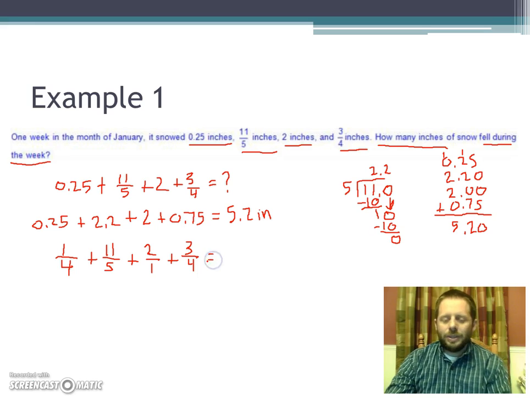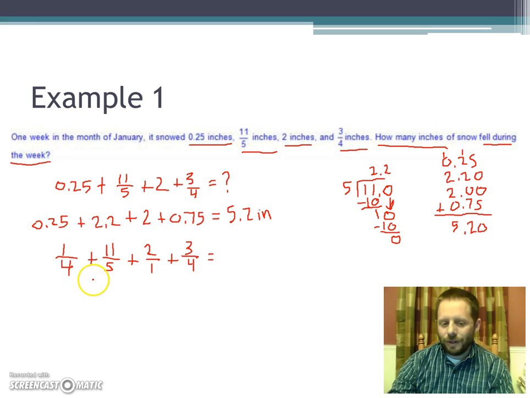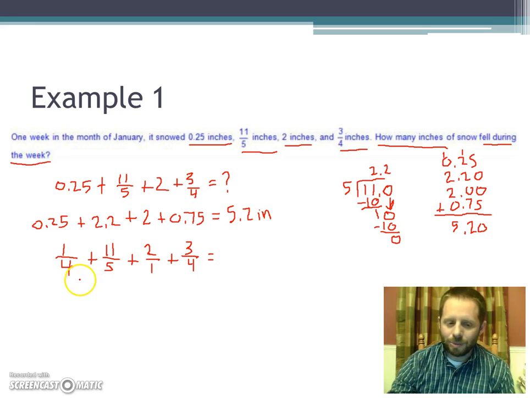Okay. So now they're all in fraction form, we need to add our fractions. Now remember, to add fractions together, we need the same size denominator, right? So that our objects are broken into the same number of pieces. Makes it much easier when we're adding that way. So we had to think about what's a common denominator for 4, 5, 1, and 4. Alright, so there's a couple ways you could figure that out. You could start listing all the multiples of 4 and 5 and 1 until you find one they all three have in common. You could multiply them together. I think the easiest way maybe is just think about your multiples of 4 and 5, because the 1's going to agree with any of them, right? The multiple of 4 and 5 that they have in common would be 20. So our common denominator for this problem would be 20.